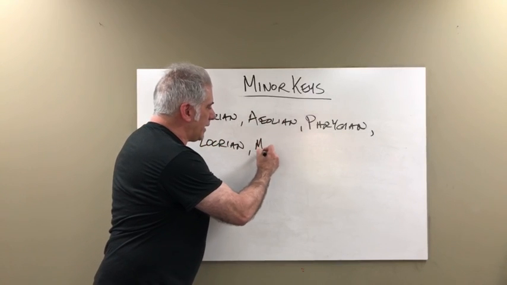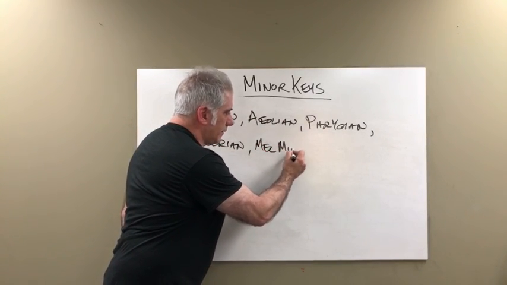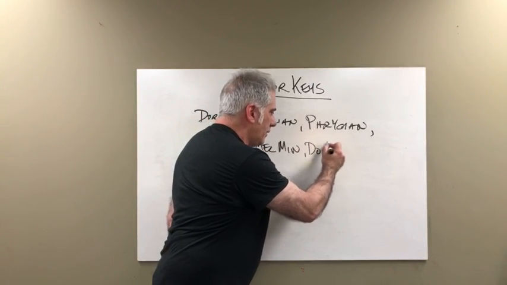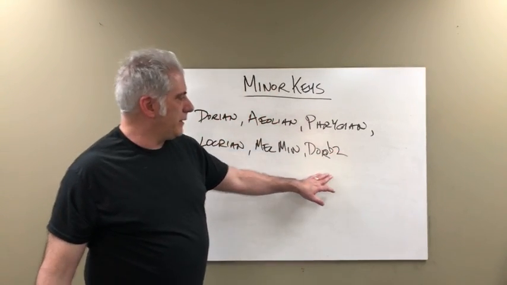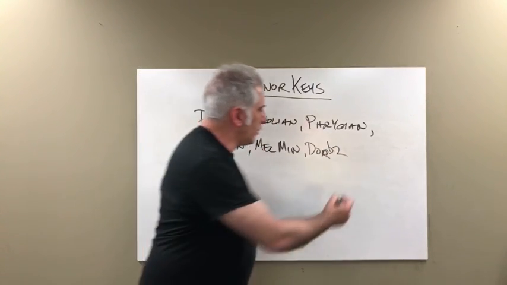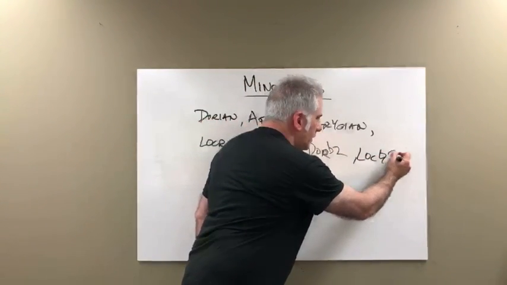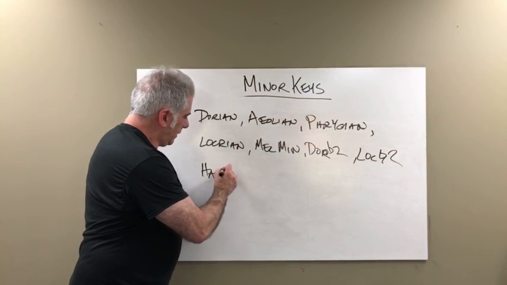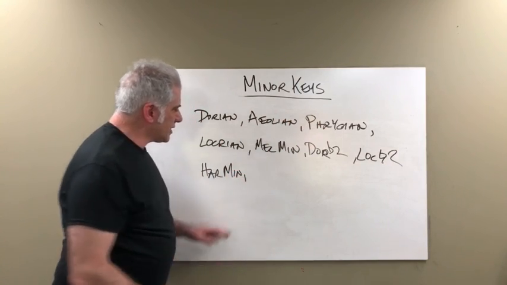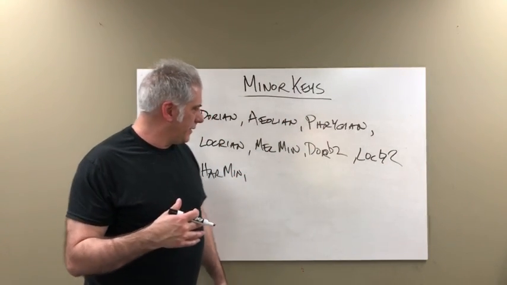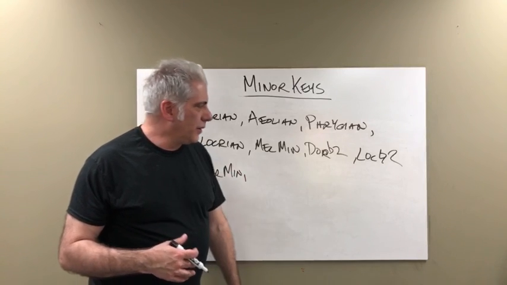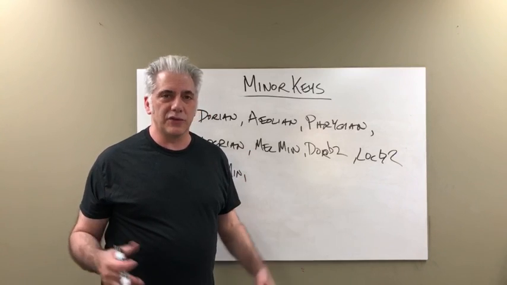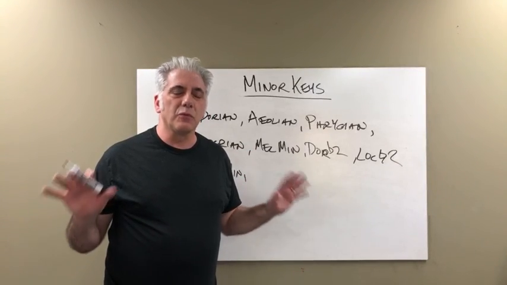Then you get melodic minor. All right, these are from the melodic minor scale: Dorian flat 2, then you have Locrian natural 2. And then you've got harmonic minor. There's just so many of them. The Dorian sharp 4 and Locrian natural 6 are from the harmonic minor scale. So these are modal scales that have minor flavors to them. Don't need to know those. This is really for more advanced.